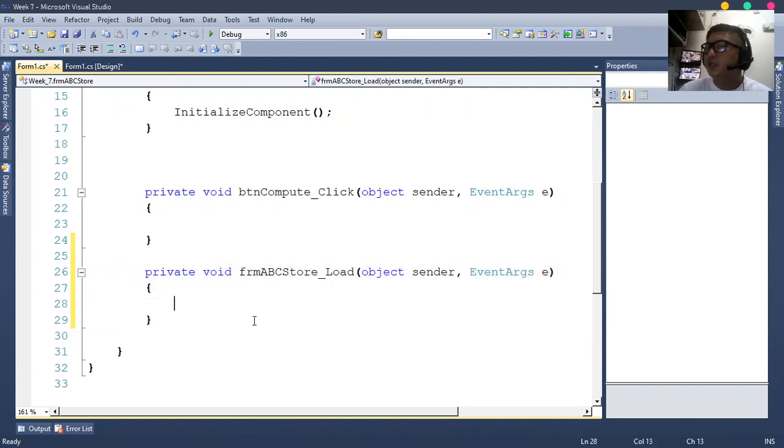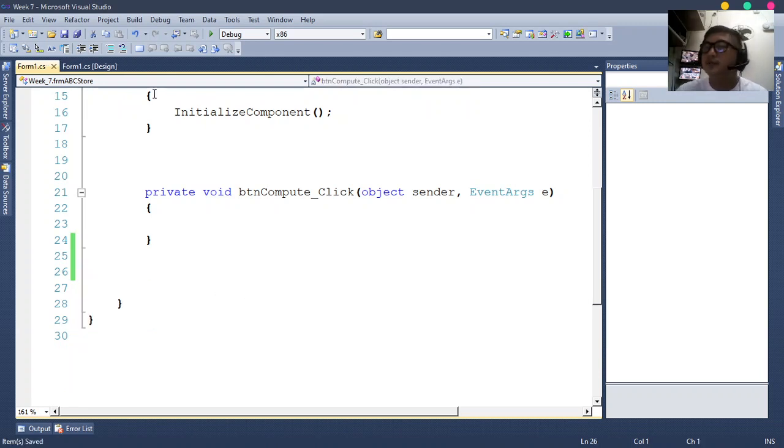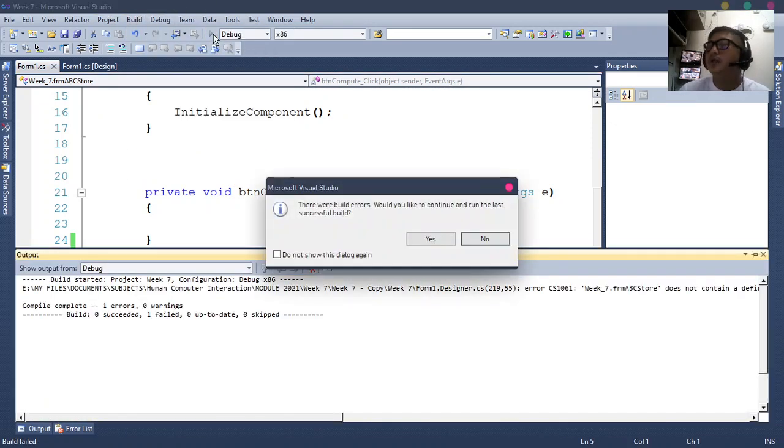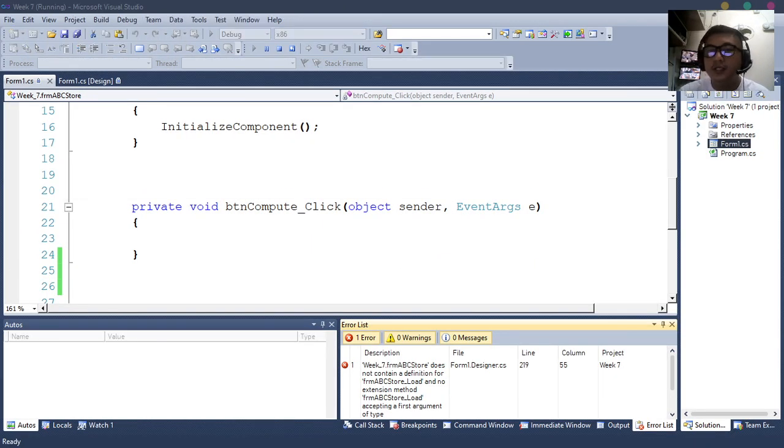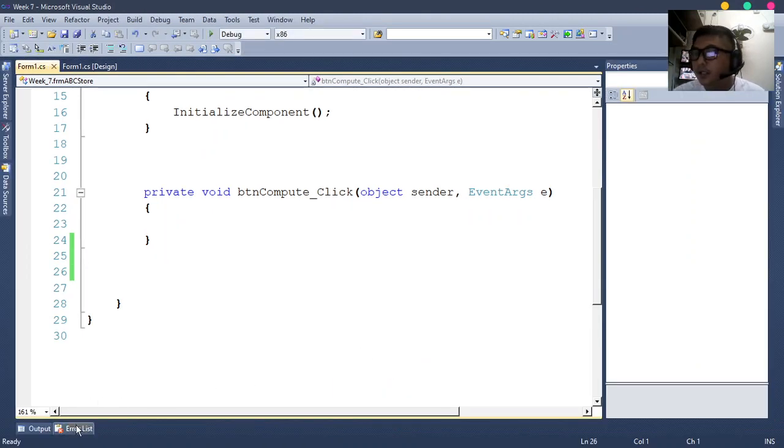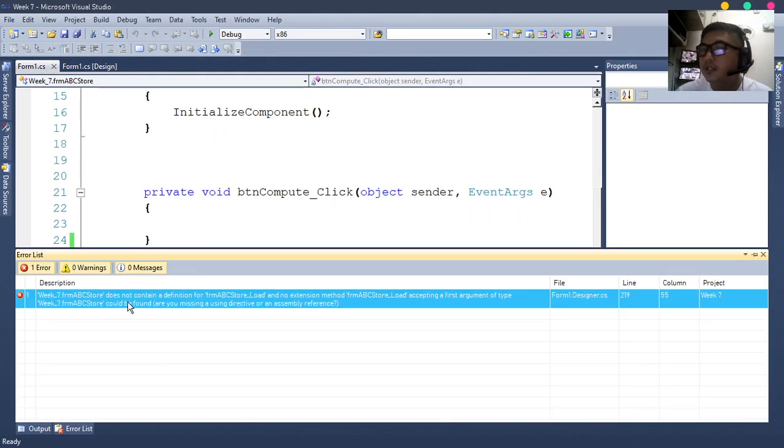Magkakaroon tayo ng problema kung gusto mong tanggalin siya. Okay? Kung tatanggalin mo siya, make sure mag-i-start ka doon sa private keyword hanggang sa closing bracket niya. Kasi pair yun parati. Ang tawag natin dito is method. Okay? So, pag in-erase mo yan, okay lang. Pero pag nirun mo siya, sometimes hindi siya nagkakaroon ng success rate to run. Nagkakaroon siya ng failed. Why? Kasi nakapag-generate ka ng method sa kanya, kagaya nito. Magkakaroon ng error. Sasabihin niya, may nawawalang statement. Ayan. So, does not contain definition for load kasi tinanggal ko siya.